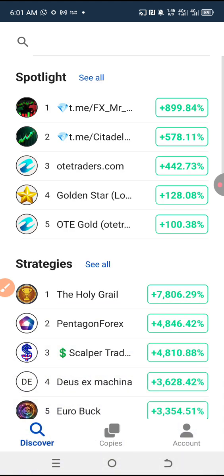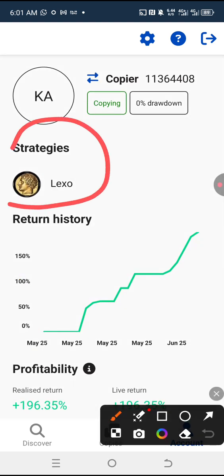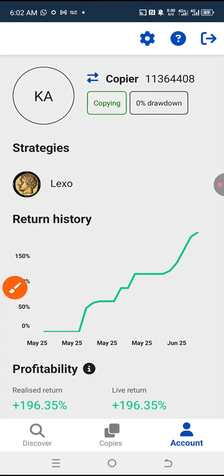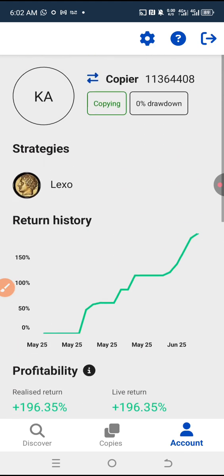Let's see. You come and confirm here that it is under strategy, which simply means you're trading already. That means you are connected with this guy already, so you're free to trade. So whenever this guy comes up with any trade, it trades for you. You make money. Today's Sunday, he'll be coming back on Monday to trade, and immediately he's trading, you are also trading at that proportion. So I think this makes sense.